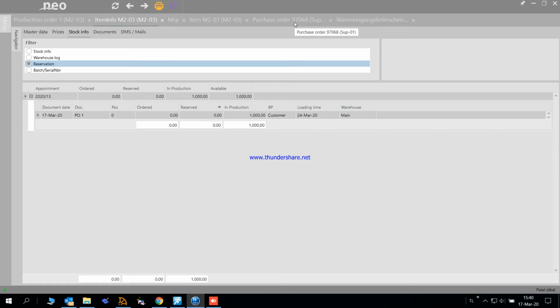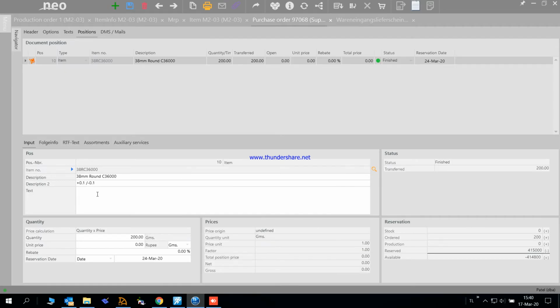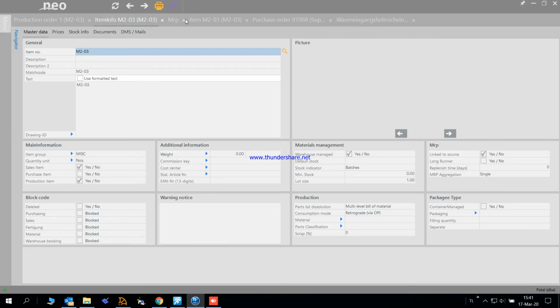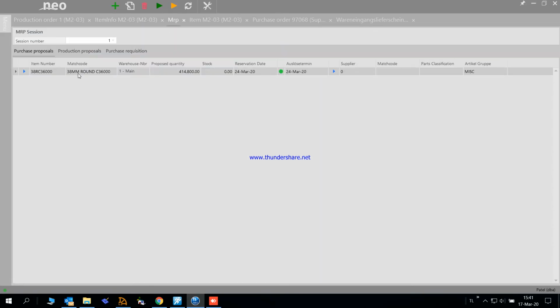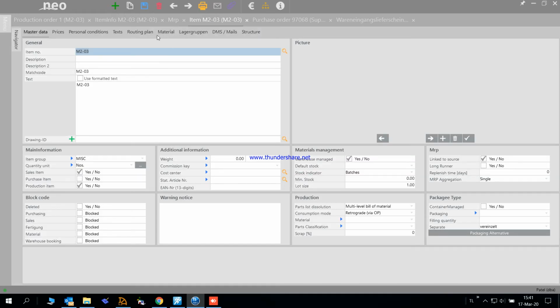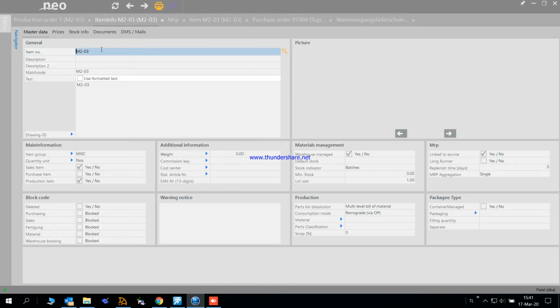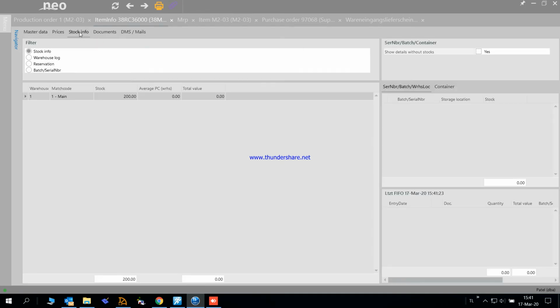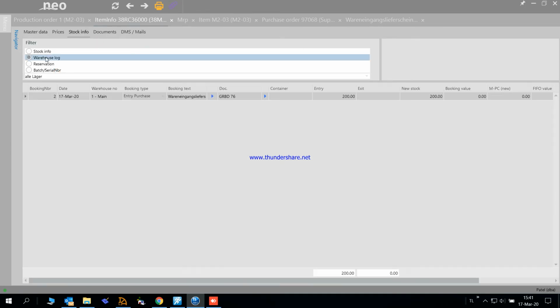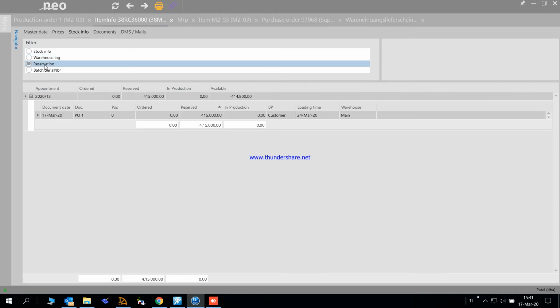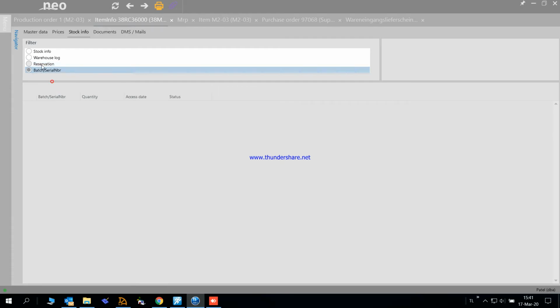And if I open an item info, the status of this item, we can see the warehouse log, we'll see the purchase order here, reservation, nothing is there, and that item is not back, so it's nothing here as well.